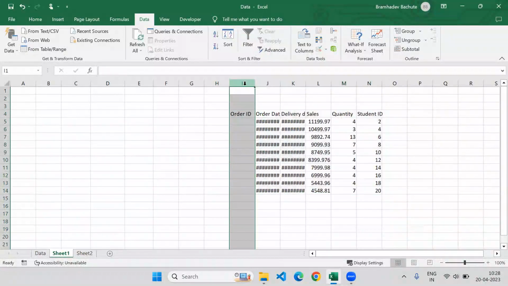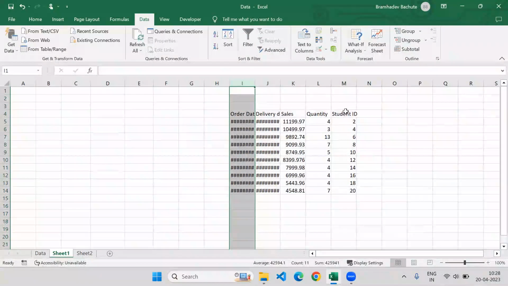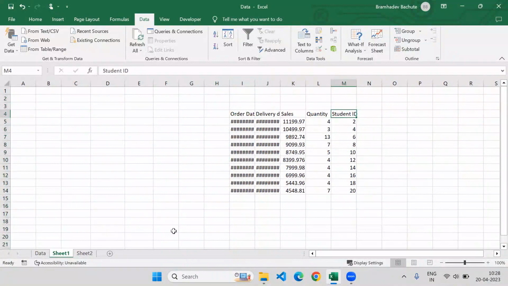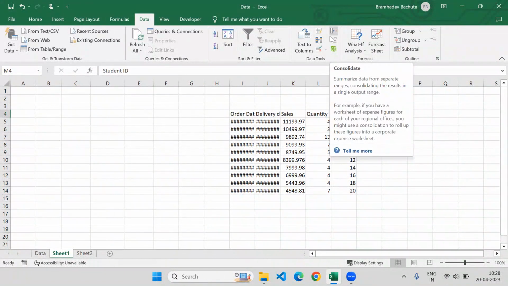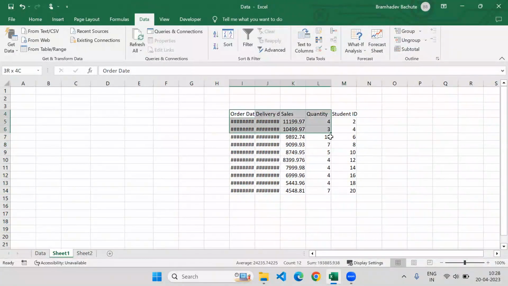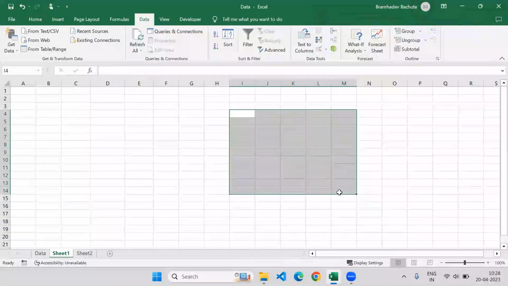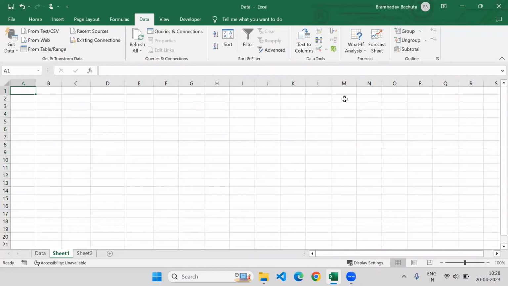So now you can see that student ID is also brought from another table, right? So from different tables, you can consolidate the data as a single table. That is the feature we can see, called consolidate. This is how we can use that option to bring data from various sources into a single table. Then what-if analysis, not necessary, for sheets you can try.